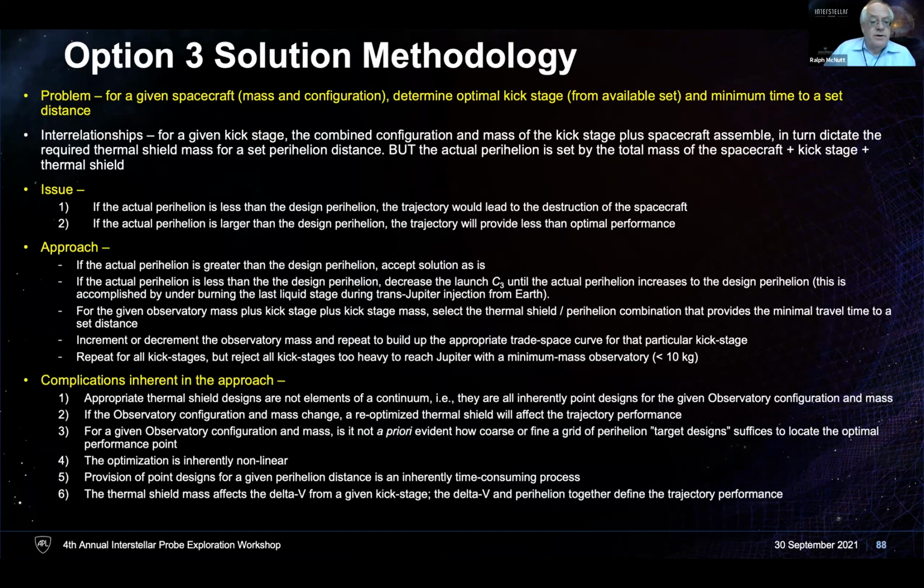And this just gives the solution methodology of how we went through it step by step. We basically had a series of mechanical designs for the spacecraft for a set number of perihelia, and then did all the appropriate orbital calculations, in this case trying to get upper limits as a function of the various injected mass. And then this led us to the point design that Jim Kinnison and the other engineering team used as a basis for the more detailed calculations.